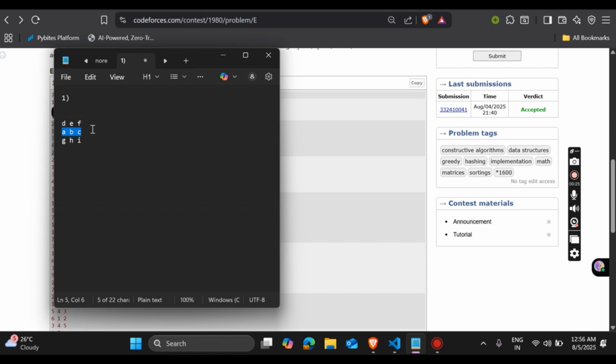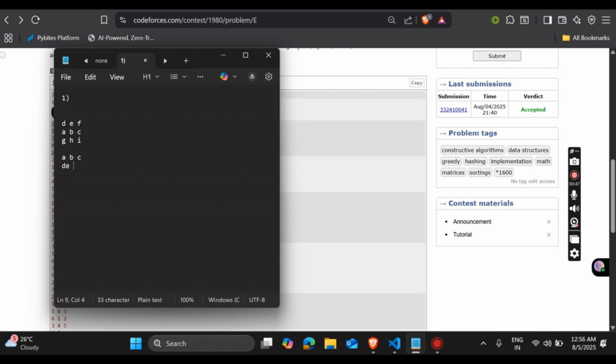If I'm picking the entire row and moving it anywhere, any number of times, the elements within this row remain the same, right? This also remains true for all other rows. If I'm swapping any two rows, the elements remain the same. Does this also hold for columns? We can also check for that.